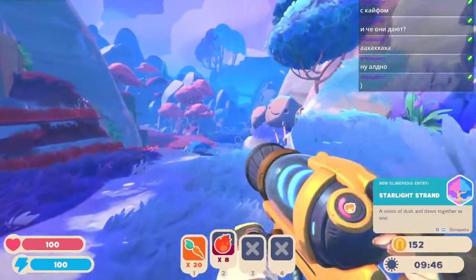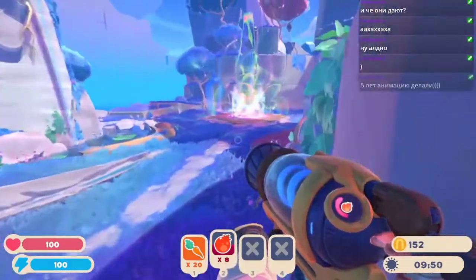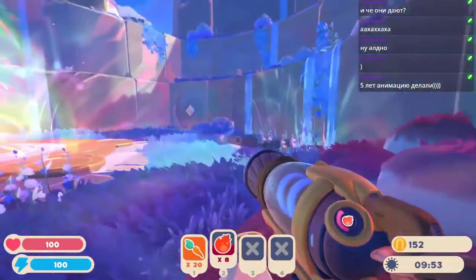Okay, so this is like the forest area. That like is one of the first unlocked areas in Slime Rancher.